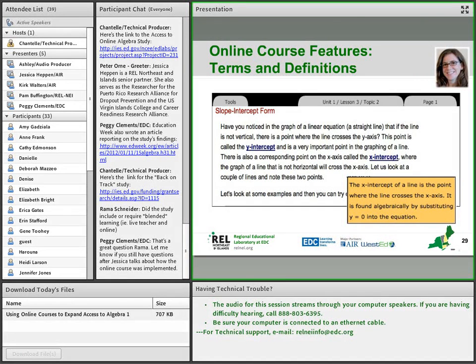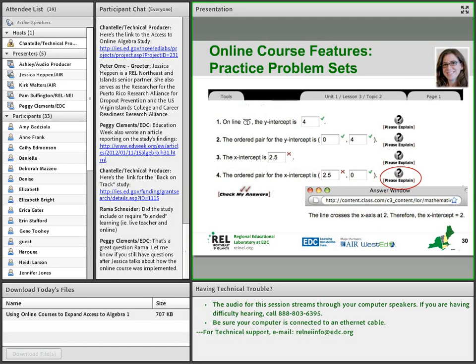So there was a fair amount of activity in the course, some of it interactive, as they went through the topics and the lessons. Topics conclude with a summary of key ideas presented and practiced during the topic set. Those of you familiar with similar online courses will, I think, find these familiar as well. Here's an example of a practice problem set on which students would enter their answers into the boxes, and then they would get immediate feedback about whether correct or incorrect with those check marks or the X's. And then they can also click Please Explain to get more information.